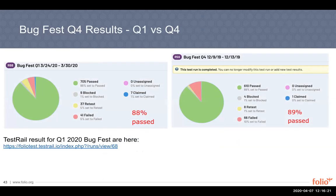So now on to the bug fest. I didn't talk to the development community about bug fest. It's almost over. The testing by volunteers is done. And we are, as most of you, painfully aware that we have a punch list of issues to go through. And that's what we did last week and this week. And the week before that, we tested.